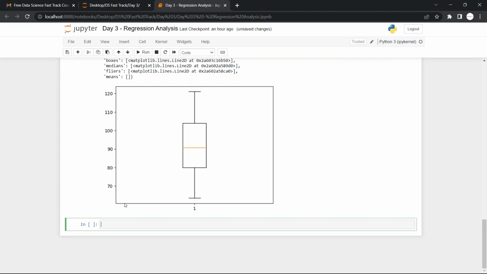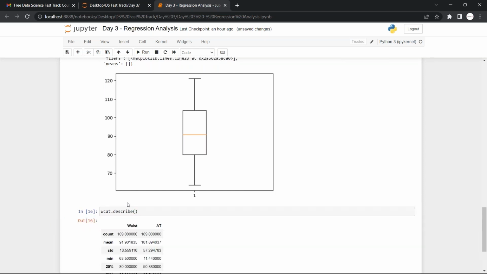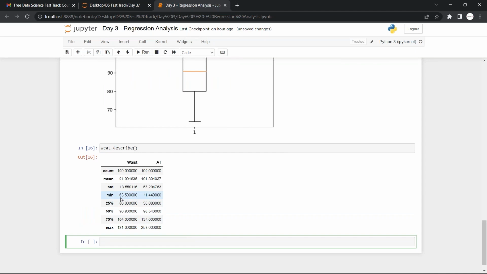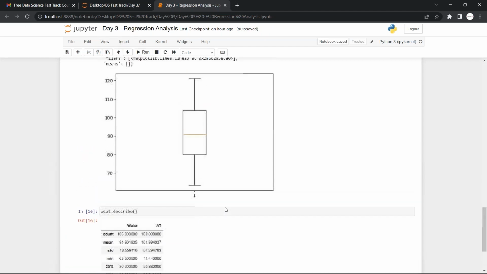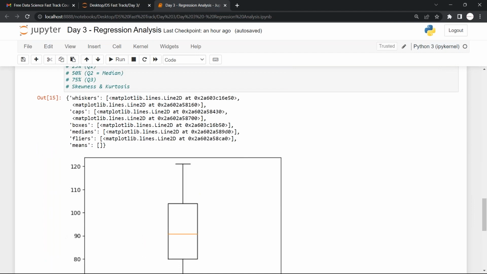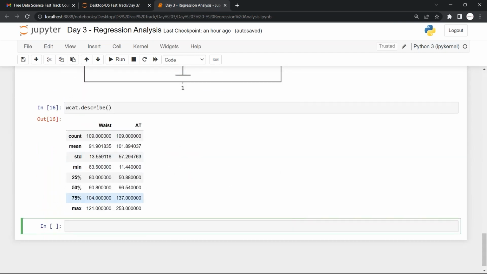So I can simply use WC80.describe and run it. And here you go: minimum, maximum, 25th percent, 50%, and 75th percent values. You can cross-check whether these values are correct for the waste column. So this is my box plot, and these are the features.